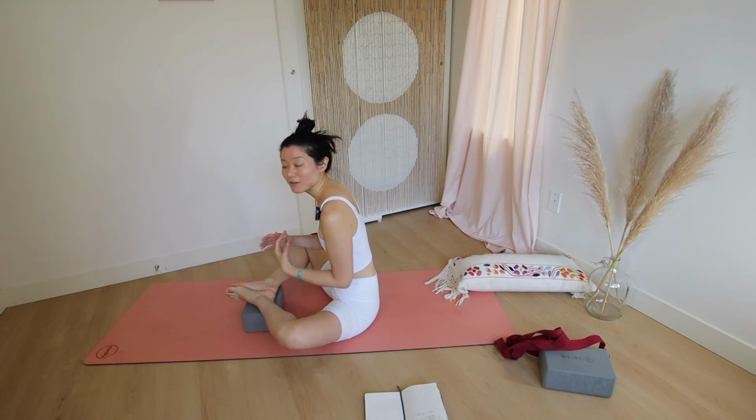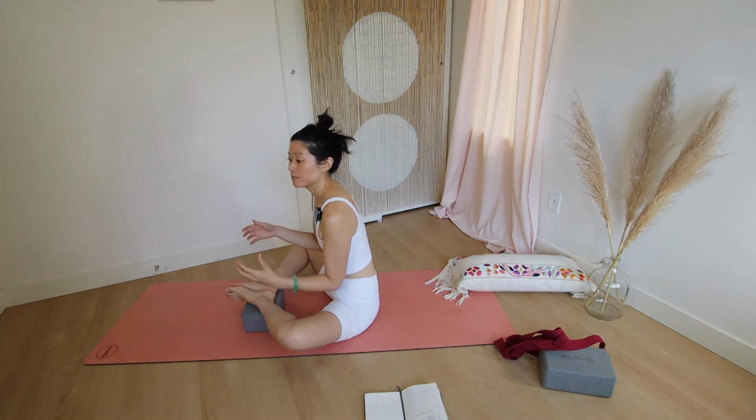So just notice for yourself what you're feeling and how you're feeling during and coming in and coming out of a pose will change. So also just be aware of that.